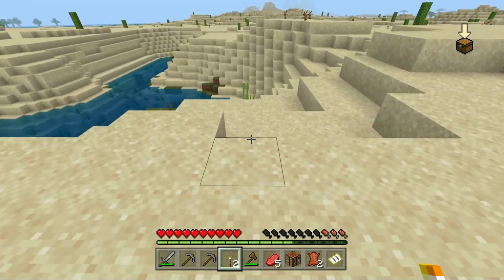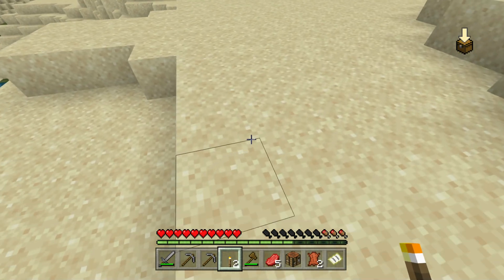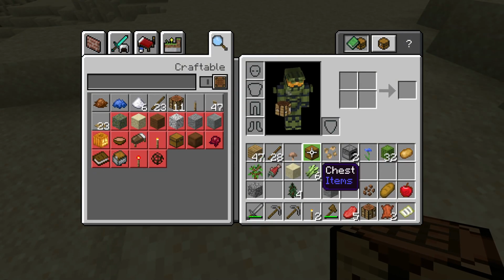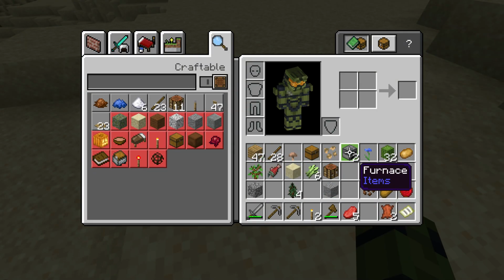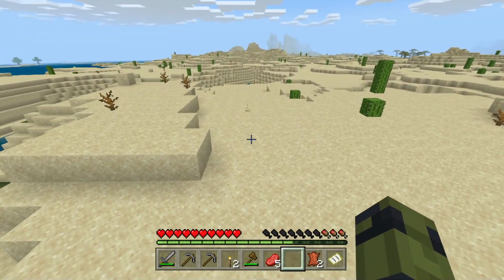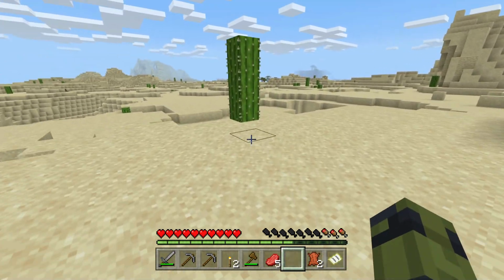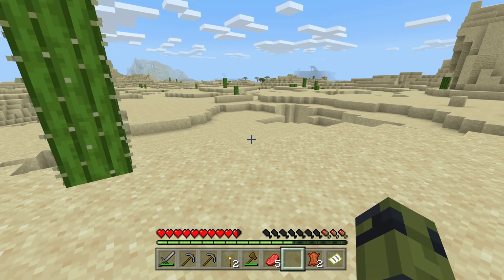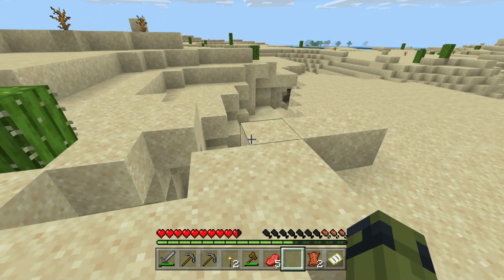Oh, whoa, whoa. You get sticks from these things? Since when? Alright. I don't have anything to burn. I don't have any coal. I don't really want to waste wood. Oh well, guess we're walking. Uh-oh, ran into that cactus. It was on my computer for a second. Maybe there's coal in here.